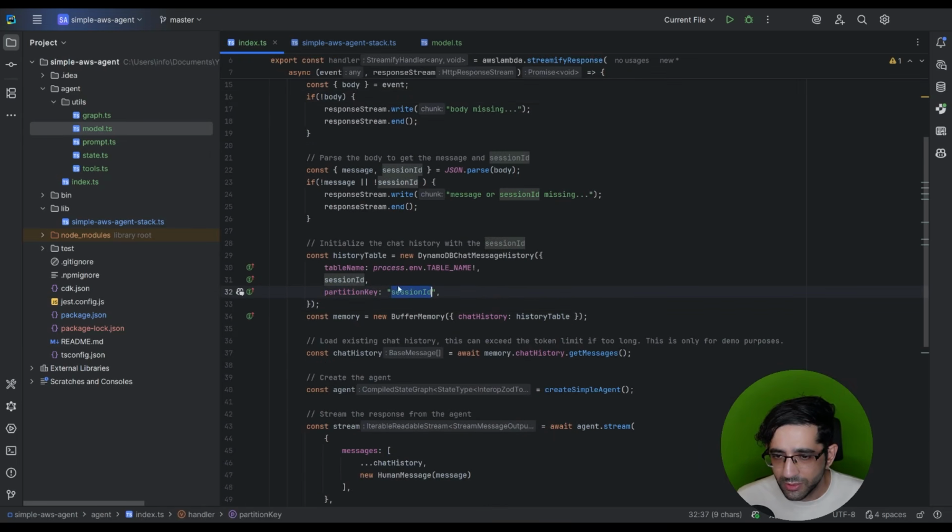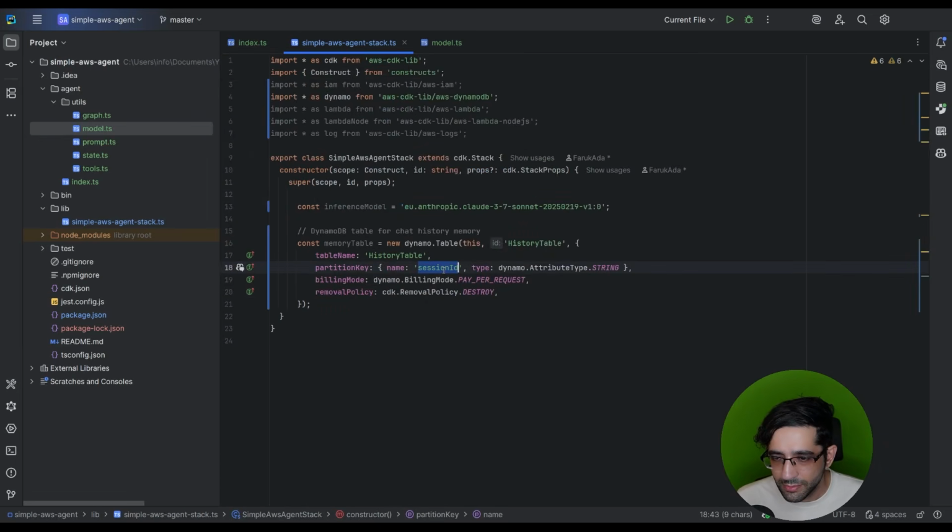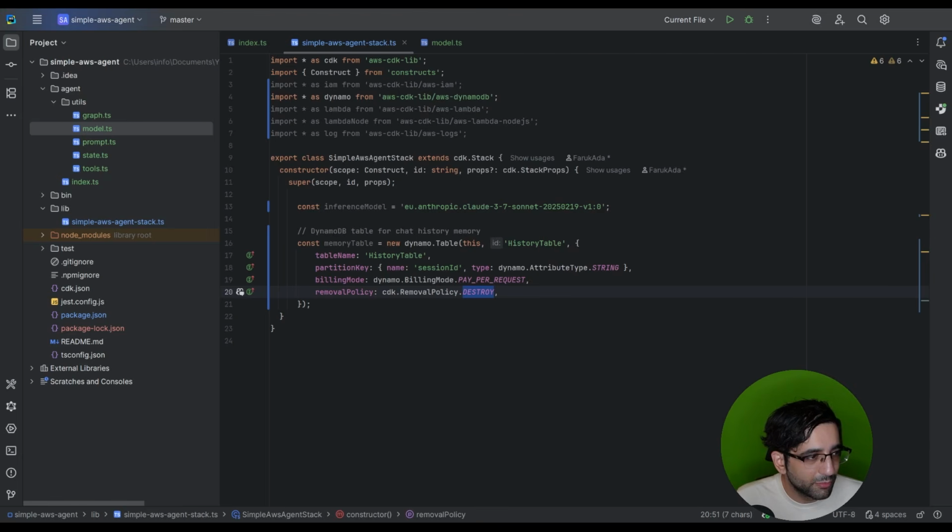So I'm using the session ID here as partition key, and that's the same here. So this will be the partition key by which we can find it inside of the database, and the session ID will be the identifier for it. Then I'm just going to use pay per request, and then on removal I will just destroy this database just to clean it up. So you don't need to do that if you're in a different environment.